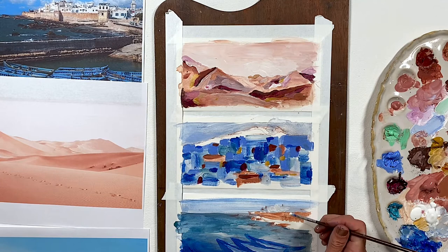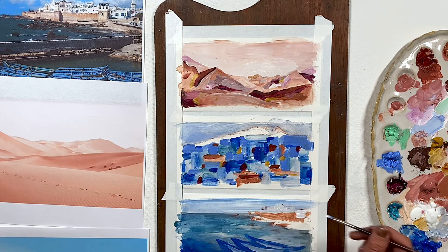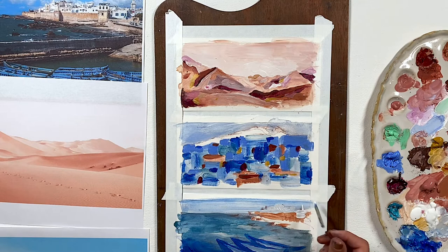Some people will find that they love mountain scenes. Some people really love these seascapes. So, you know, just play with all of them. I recommend, if you don't use these three photographs, or these locations, my brush fell off there. If you don't use these three locations, pick things that you're drawn to and locations when you're studying Morocco that you possibly are drawn to.